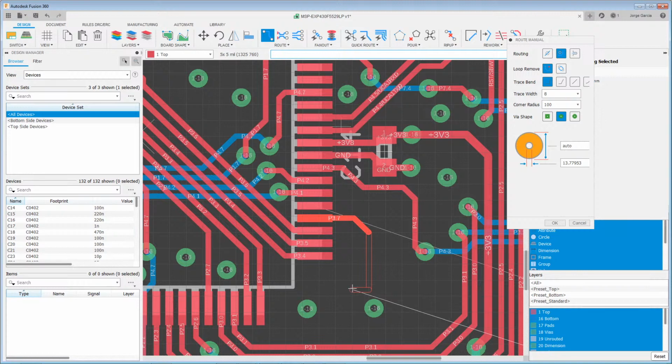Since I have walk around on, if I get close, you'll see that it wants to walk around the obstacle. Now the distance maintained is the minimum DRC clearance, or if there's a net class defined, it will obey that. So it's following the rules. That's the key point to remember about the walk around and the push and shove. They are completely subservient to the DRC and to the net classes, so they will not do anything that would incur a violation.